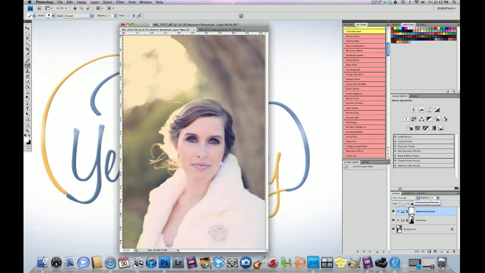And we're going to click on this layer mask right here on this Autumn Sensation action. Make sure the foreground is black so we can paint it off, and then we have the brush again at 50%, and we're just going to bring back this green, bring back the vibrance.